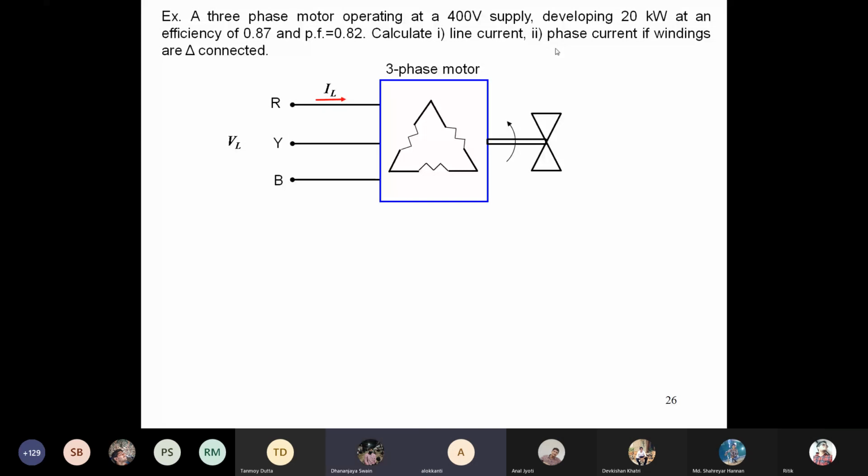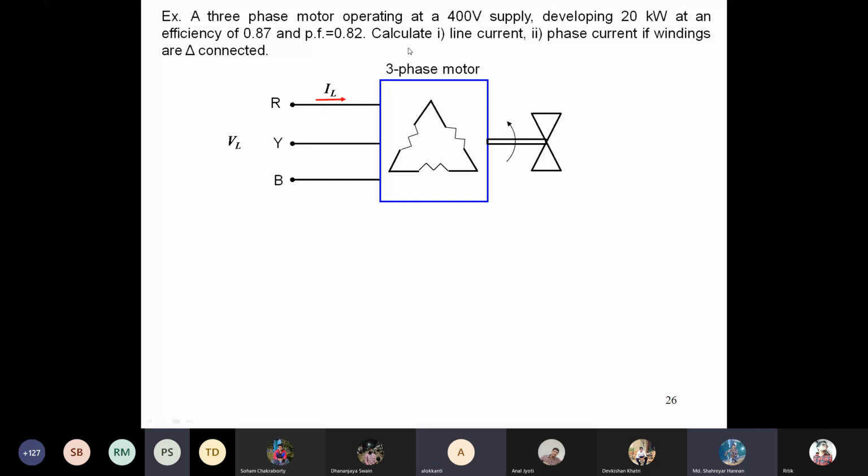Sir, output power of what? Of the 3-phase motor. Suppose to this motor some fan is connected. This fan is connected, so that output power of 20 kilowatt is obtained from the fan. Okay, sir. Sir, by supply voltage, do you mean line voltage or like VAN or VBN? Here, what is given is line voltage. VL I have given. We'll consider always line voltage if it's written supply. It is line voltage unless something else is mentioned. Okay. Here it is given the supply.